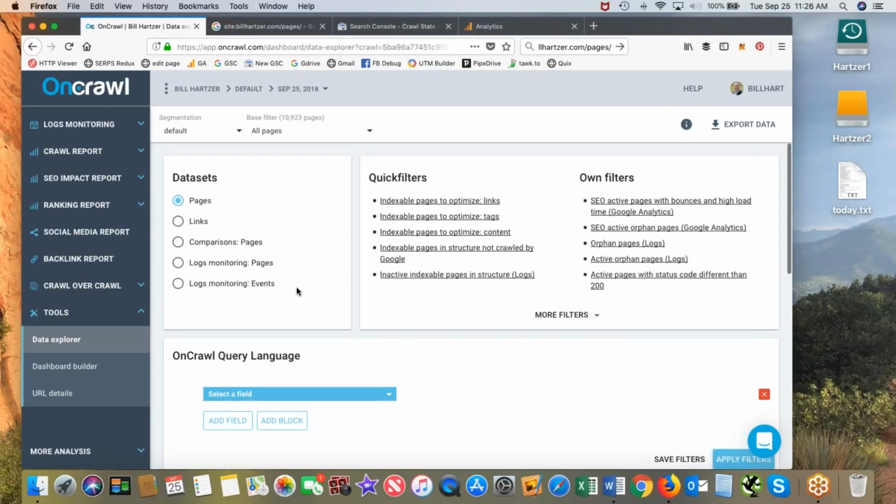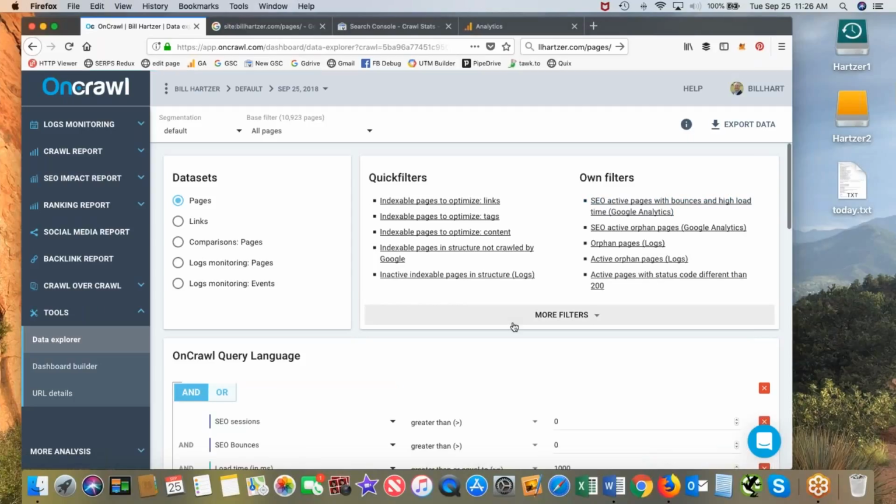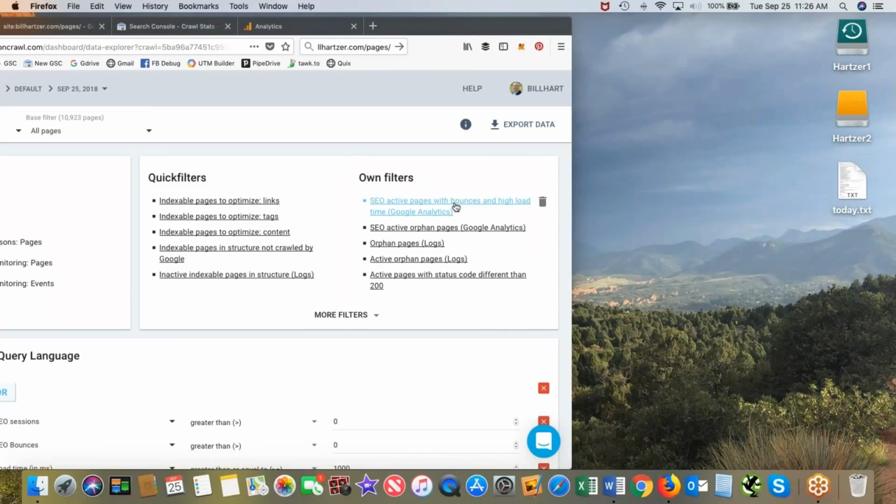There are certain reports that are very helpful that I've pulled out. One of them is the SEO Active Pages with a high load time. And the other ones are SEO Active Orphan Pages, and the orphans.